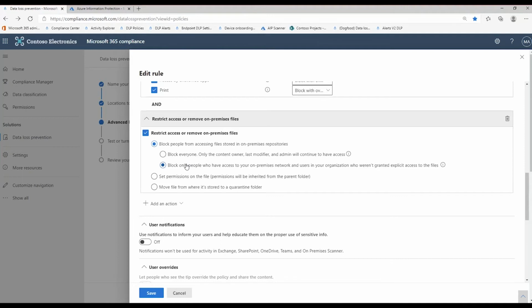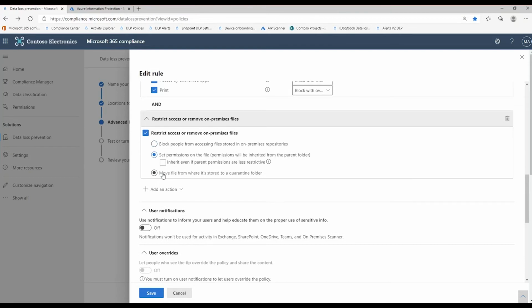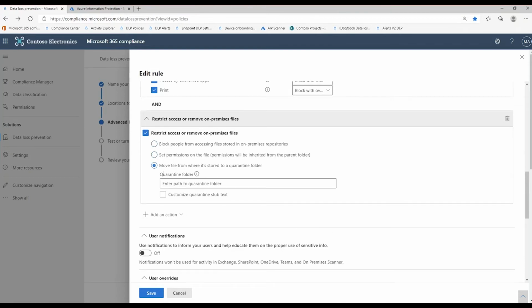Or you could move the file to a completely different location, which you know is already set up with the appropriate set of permissions that you want, or into a quarantine folder so that you can go and take a look at the content and ensure that it's used correctly. And again, you get the flexible controls here to choose, well, what kind of sensitive data this policy is going to apply to, the locations where that sensitive data is going to be detected, and then what type of remediation action.